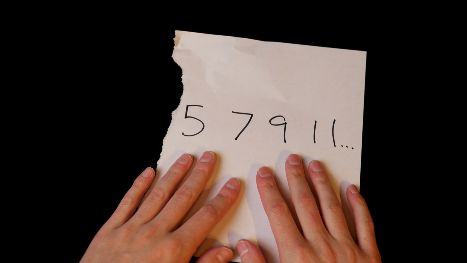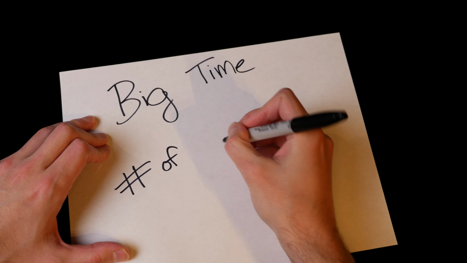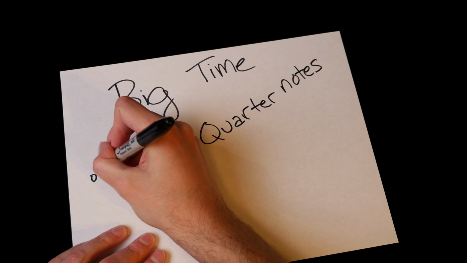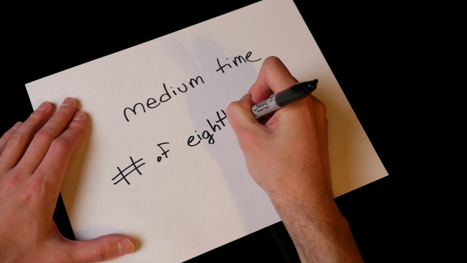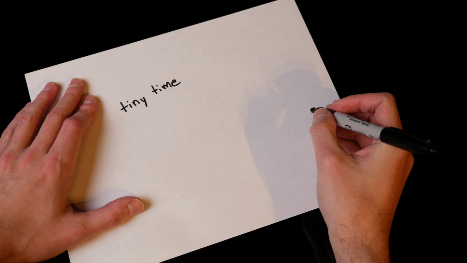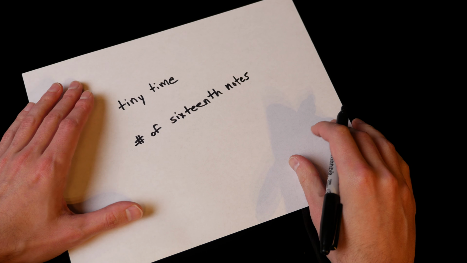Now here are some terms that I'm just making up as I go along. The first is what I would call big time. Big time is when the time signature tells you the number of quarter notes per measure. And yes, in this case, we'll be talking about an odd number of quarter notes. Made up term number 2. Medium time is when the time signature is denoting the number of eighth notes per measure. Again, we'll be talking about odd numbers of eighth notes. And now, my favorite made-up term, tiny time. That's kind of fun to say. This is when the time signature is determining the number of 16th notes in a measure.